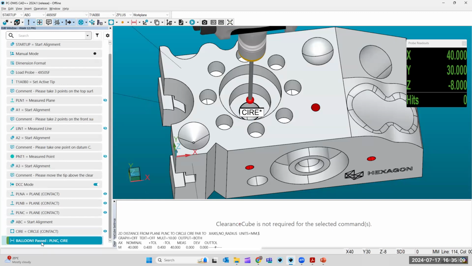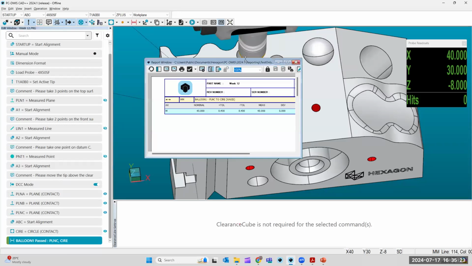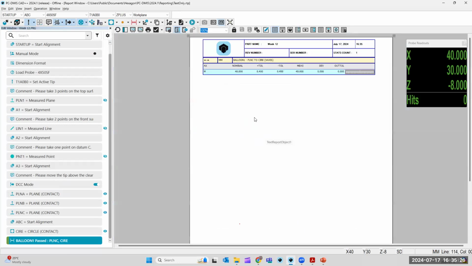So to visualize that and to now put everything together, we have to go to our report window. On the top, on the quick measure toolbar here, we have the report window toolbar, second one from the end. We click on that and we're going to see our report, which, if done correctly, is relatively easy to understand. We have from our customer a drawing and a part. What we send back is their part in the same condition we got it in, and their drawing with balloons on it and an inspection report. So we sent them this.